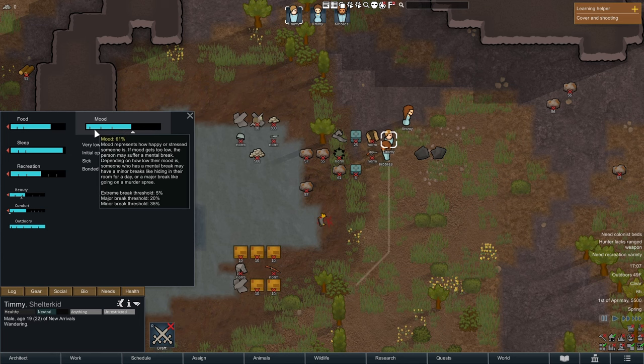And then extreme break threshold. If it goes below that, there's a chance every second of the day that they'll have a major breakdown. Now, an extreme breakdown is catatonic state, for example. They'll literally become non-responsive, like they're injured and can't respond, and they'll just be the equivalent of a sleeping person. They'll be like that for like 3 to 10 days or longer, and you just have to feed them and take care of them until they snap out of it. That's a really bad one.